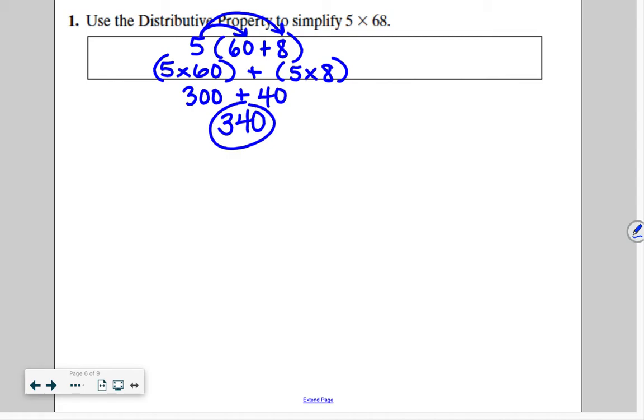So what if we did one for 4 times 89? 4 times 89. We could do one of two things. You could do 80 plus 9, or you could do a subtraction problem. What's 89 really close to? 90. So could you also call it 4 times 90 minus 1? Let's do that. Instead of making it an addition question, let's do a subtraction question. 89 would be the same thing as 90 minus 1. So we're going to multiply 4 times 90 and 4 times 1.